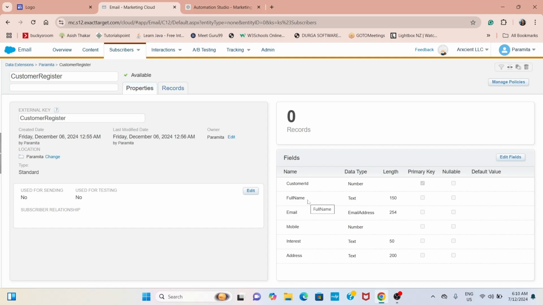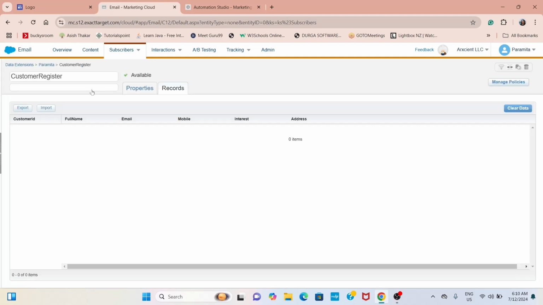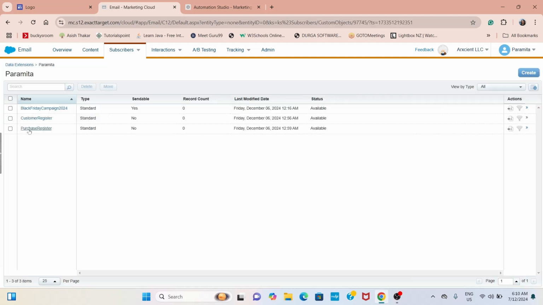And then full name of customer, email, mobile, interest. Okay, and then address. For the time being I will just keep all these fields. In case I need any other field, I will see that later on. Okay, and right now there are no records, that's fine.